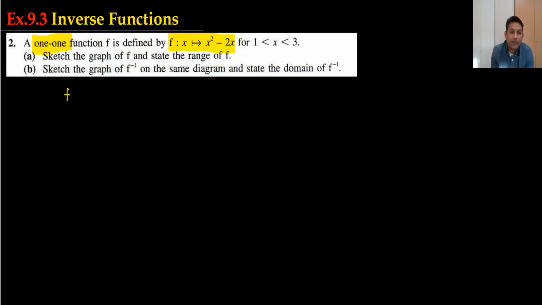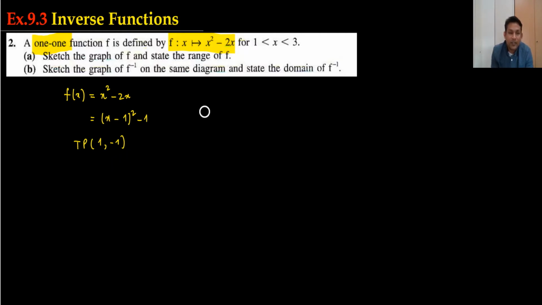So f of x is x square minus 2x, and normally when I have a quadratic equation I always convert it into complete square form like this. X minus half of 2 is 1, whole square, and minus 1 square, and then it's coming only this. So the turning point is 1 and minus 1. How we can get this complete square form, you should watch the chapter number 4 video. I have already cleared this, written the heading, this complete square form, so you have to understand.